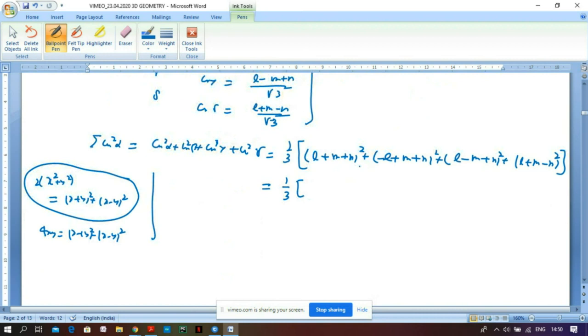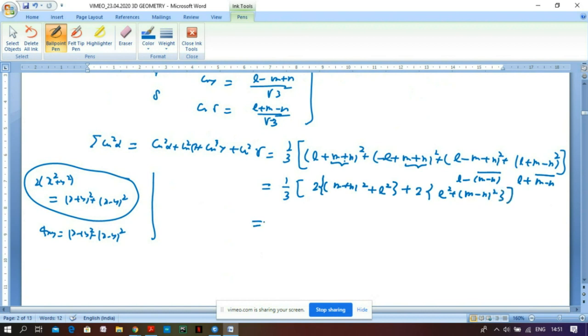So here I will think that this is m plus n, and so (m + n + l) and (m + n − l). So I can write 2 times [(m + n) whole square plus l squared]. Similarly here, I will look at it as, say, (l − m − n) and this is (l + m − n). So it's like I got my x and y: (x − y) whole square plus (x + y) whole square. So it's again twice of [l squared plus (m − n) whole squared].